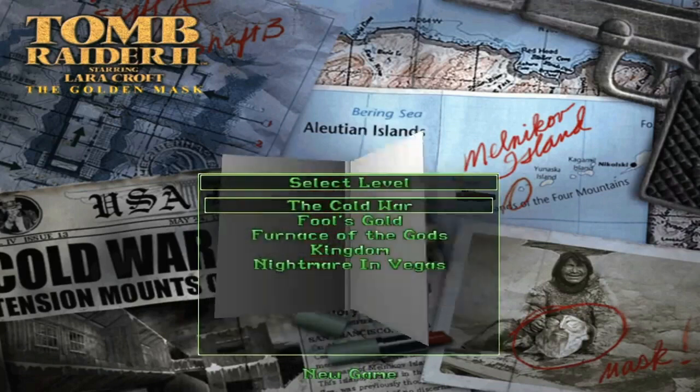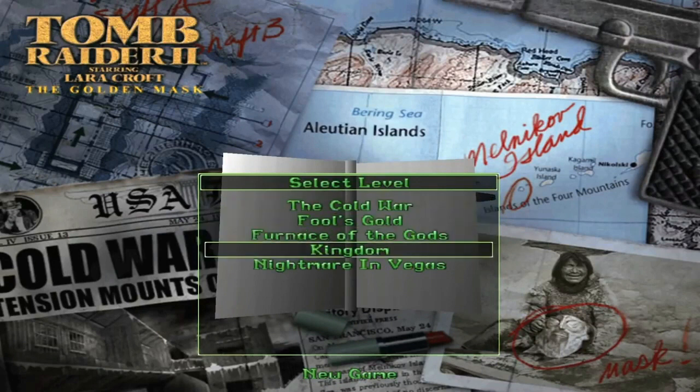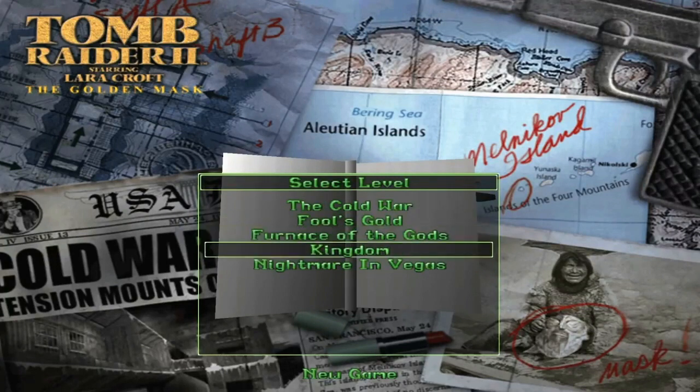Now, this expansion consists of 5 levels. The first 4 are available to you as you go through the game, but the 5th level, Nightmare in Vegas, is not available until you get all the secrets in all of the other levels. So you have to actually get all the secrets in the Cold War, Fool's Gold, Furnace of the Gods, and Kingdom before you unlock Nightmare in Vegas.